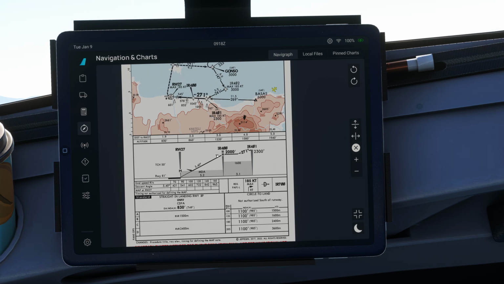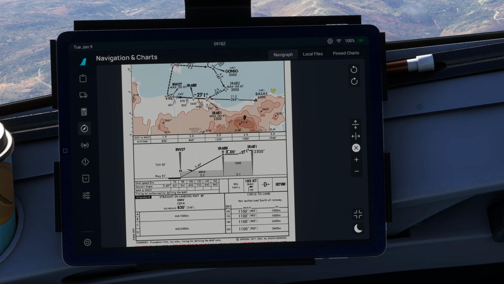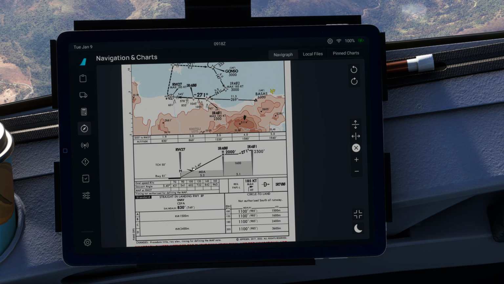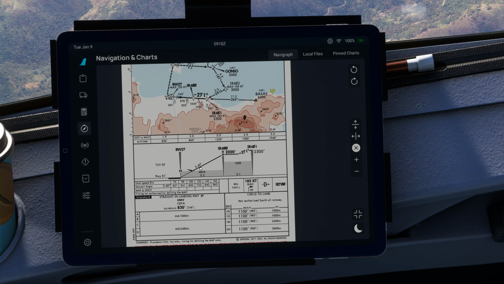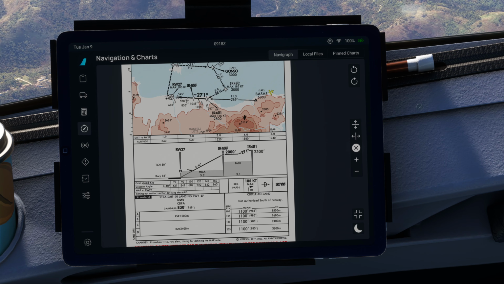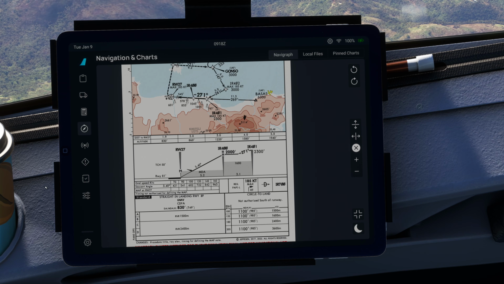Now, by the time we reach India Romeo 400, we want to be established in landing configuration and at 2,000 feet altitude. A mile prior to this one, we are going to pre-select our target FPA, which in case of this approach is going to be 3.4 degrees, and 0.3 miles prior to India Romeo 400 we are going to pull the FPA selector in order to start our descent.